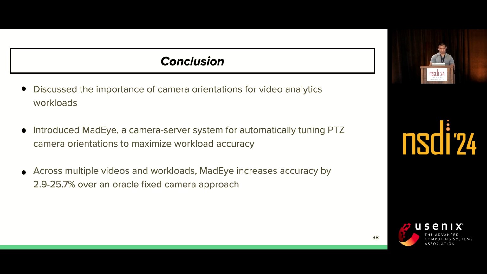So in conclusion, today I discussed the importance of camera orientations for video analytics workloads. I introduced MadEye, which is a camera server system for automatically tuning PTZ camera orientations in order to maximize overall workload accuracy. And across multiple videos and workloads, MadEye is able to increase accuracy by 2 to 25% over an Oracle fixed camera approach.